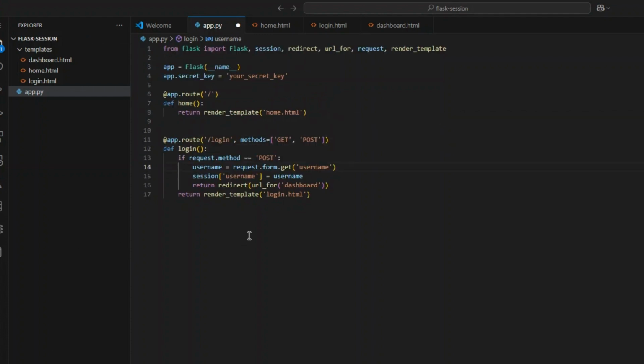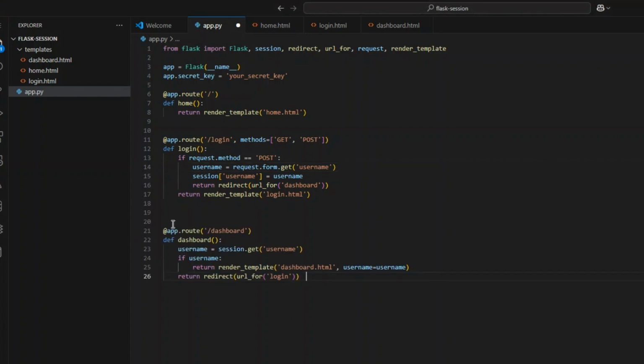So understand the process. We have a form. The user fills in information. The information the user fills in, I store in a session. And then another page gets the information from the session and puts it on the page. So that's how we have the login and then the dashboard. The dashboard gets the information from the session and then we display it: welcome, and then the username.